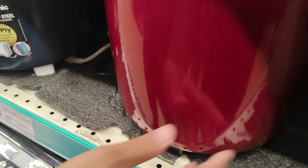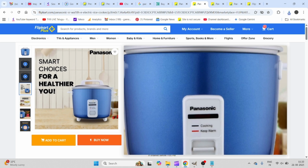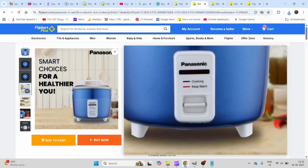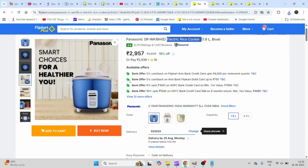Let us check the online details, the close one. Yeah, see here, this is one of the rice cookers, maybe the one I have shown you in the offline store. This is the WA18HE electric rice cooker. This also has cooking and keep warm. And please note, this may not be the exact model. I'm not sure this would be the exact model. Okay, you need to consider that.